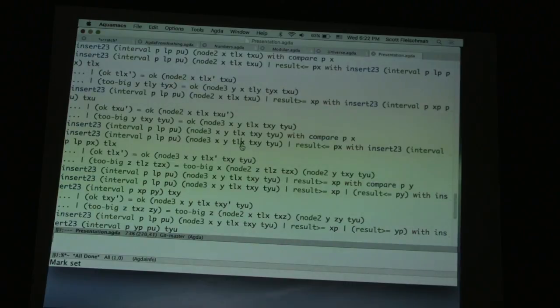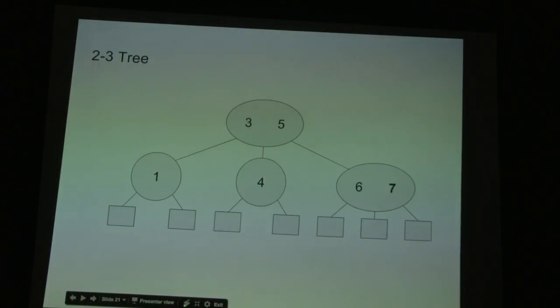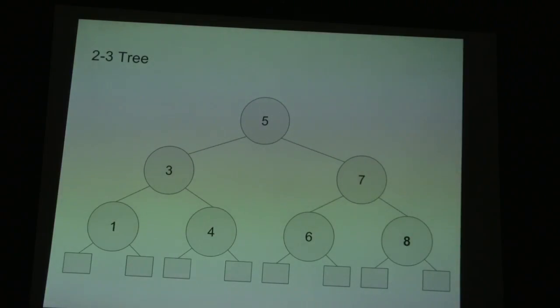When you have a node 3, that means there's 3 children. So this is where the rebalancing happens. If you insert into like p of x, that means you're going to insert into this first one. If you get back something of the same size, you can just swap it in. But if it's too big, you get 2 trees, but now you have to rebalance them. They're kind of this case that we ran into here. Both of these cases, in fact. Like, see here, we're going to need to go from this to this. And those are quite different. We have to reshift the left side and the right side.